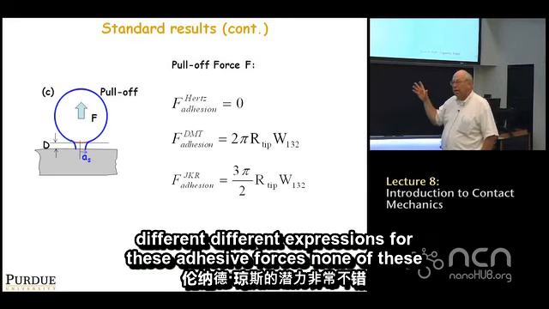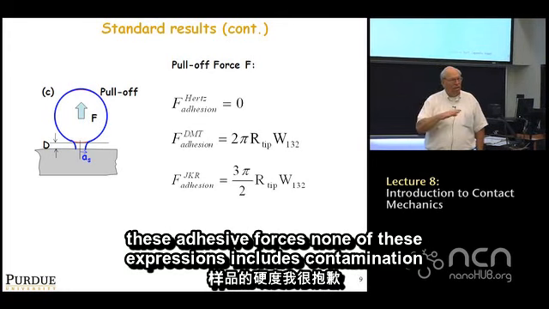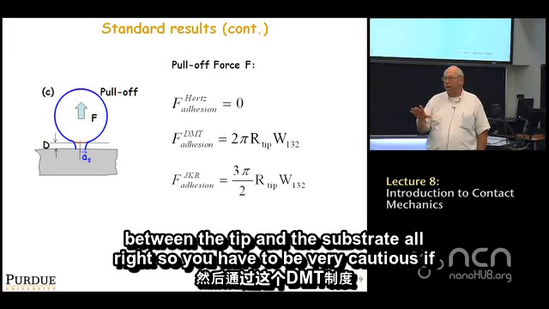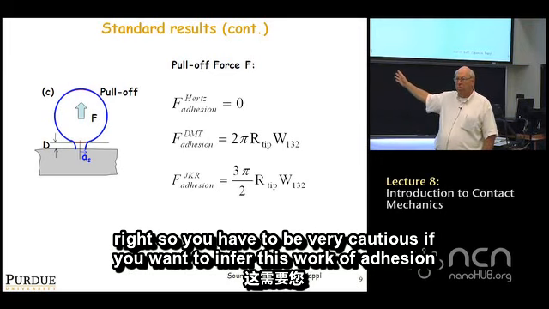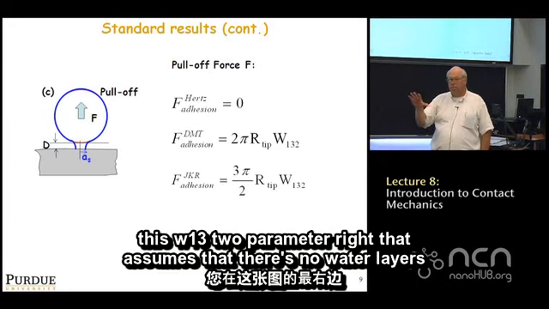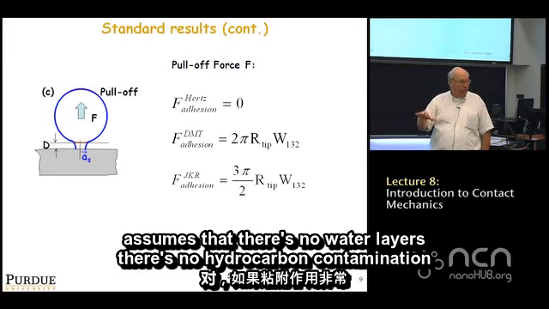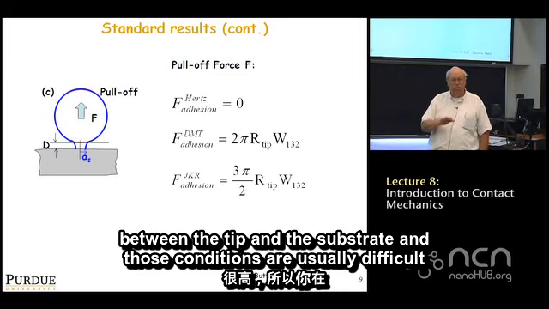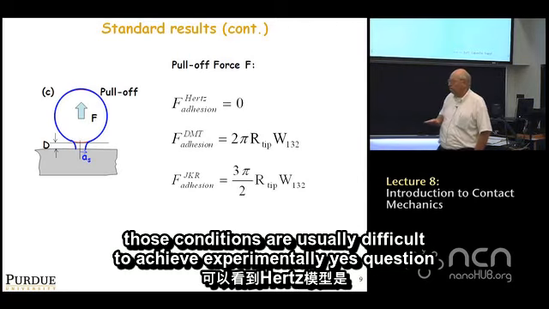None of these expressions includes contamination between the tip and the substrate, right? So you have to be very cautious if you want to infer this work of adhesion, this W132 parameter, right? That assumes that there's no water layers, there's no hydrocarbon contamination between the tip and the substrate. Those conditions are usually difficult to achieve experimentally.